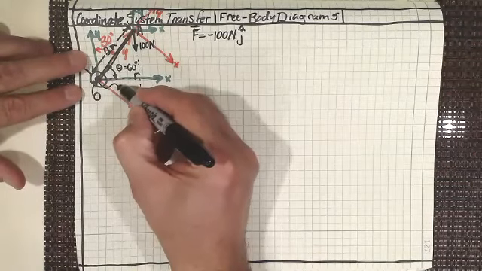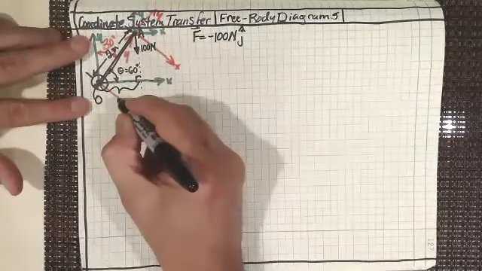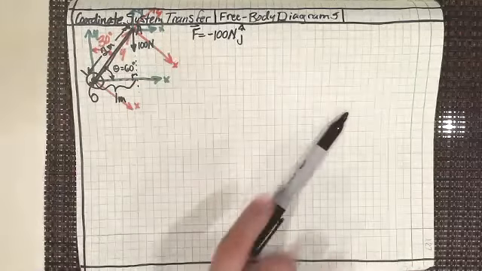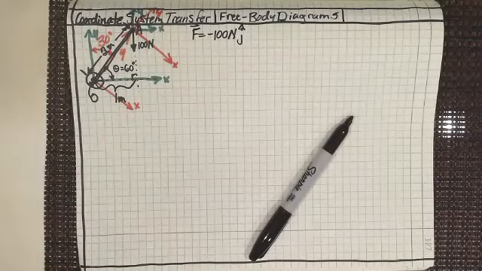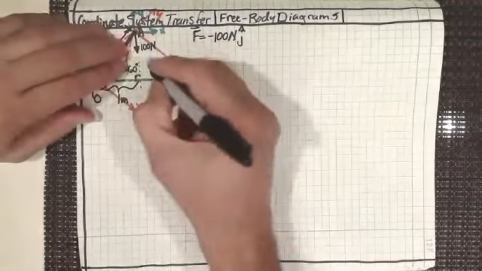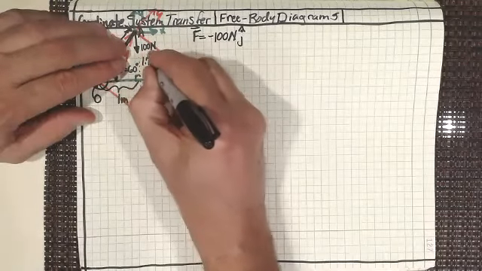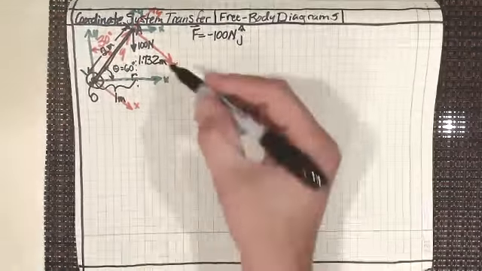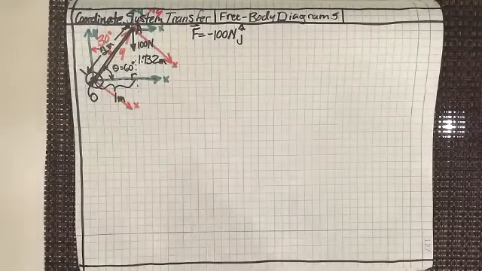This distance right here is going to be 2 meters divided by 2, so it's going to be 1 meter. And 2 meters over there. Just a second. Sine of 60. Oh, I forgot to turn it on. Sorry. 2 times the sine of 60 gives me 1.732, which would be the square root of 3, right? Everybody probably remembers that.